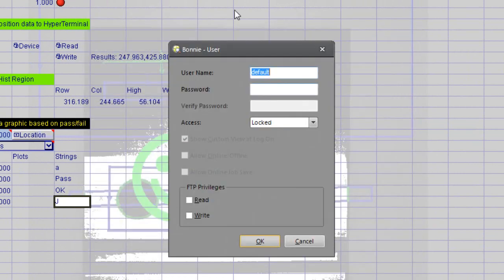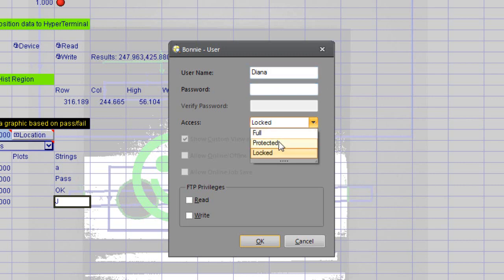I'm going to add Diana. Diana's my dog. I've been teaching her Insight. Now, I'm not going to give her a password. She probably can remember better than I can, but if it's not steak, she wants nothing to do with it. So I'm just going to leave the password default.